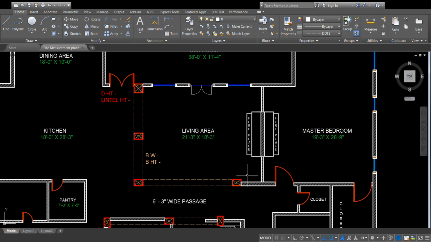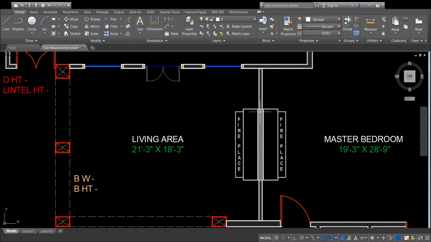Now here you can see that there is a fireplace. So this is like a different structure on the site. So mark a box. First of all, you just need to mark a box.